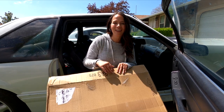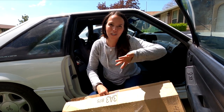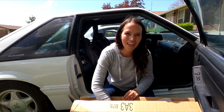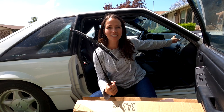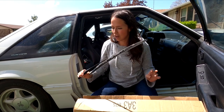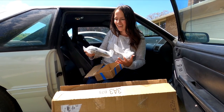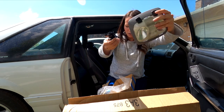Someone on here was so nice and actually sent me some parts for my Fox Body and I'm really excited. This is my first package ever. 'Have a nice day and enjoy your box.' Just like opening birthday presents — it's kind of awkward opening on camera. Yes! I'm missing one of these — I forgot to explain that one on camera. Thank you so much. No way — he sent me the light thing! That's going to look awesome up there.